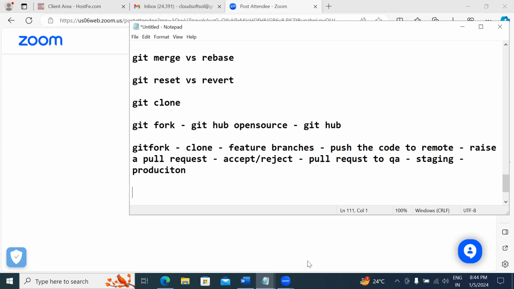In Azure also we have Azure Repos. Azure Repos is nothing but GitHub only. They acquired GitHub, right? They renamed it, or maybe they use the same version of code in Azure Repos.